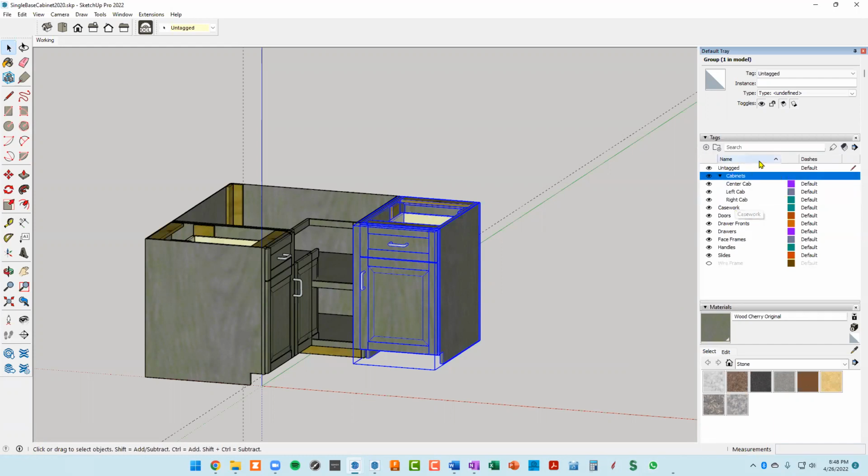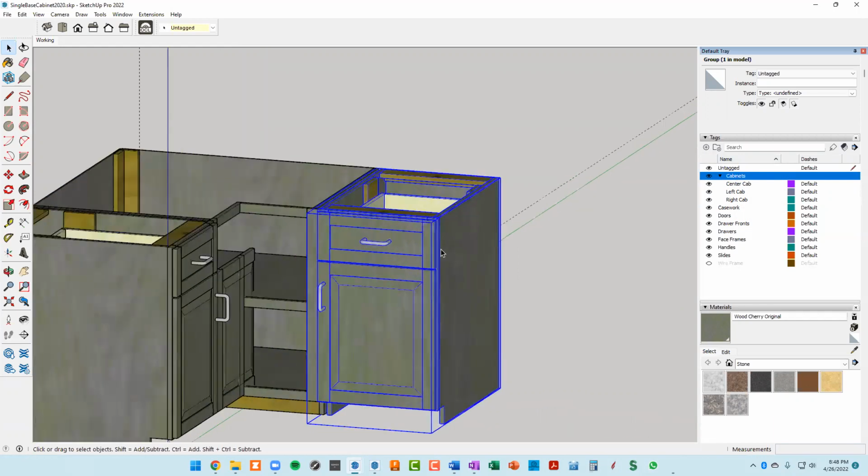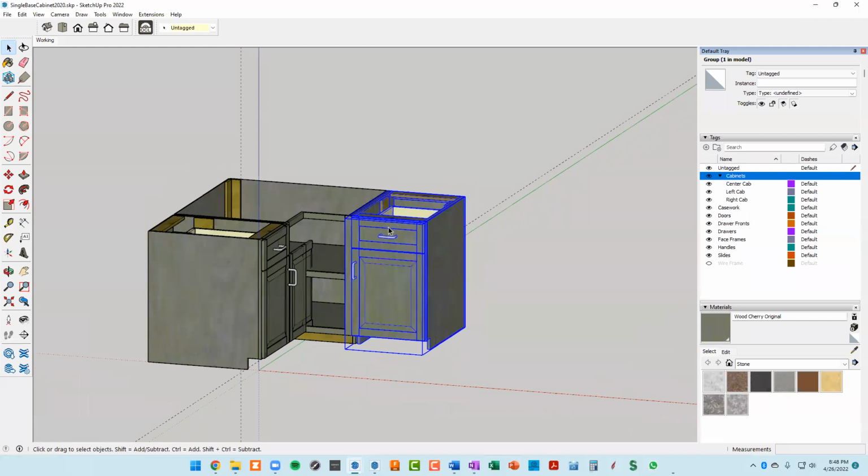Okay, so I've got three tags that are inside this cabinet folder. They're still independent tags, but what I wanted to show you is that a group can be assigned to a tag and its parts inside, the stuff that's nested inside it, can be assigned to a different tag. So a group is just an entity. It just happens to have other stuff inside of it.